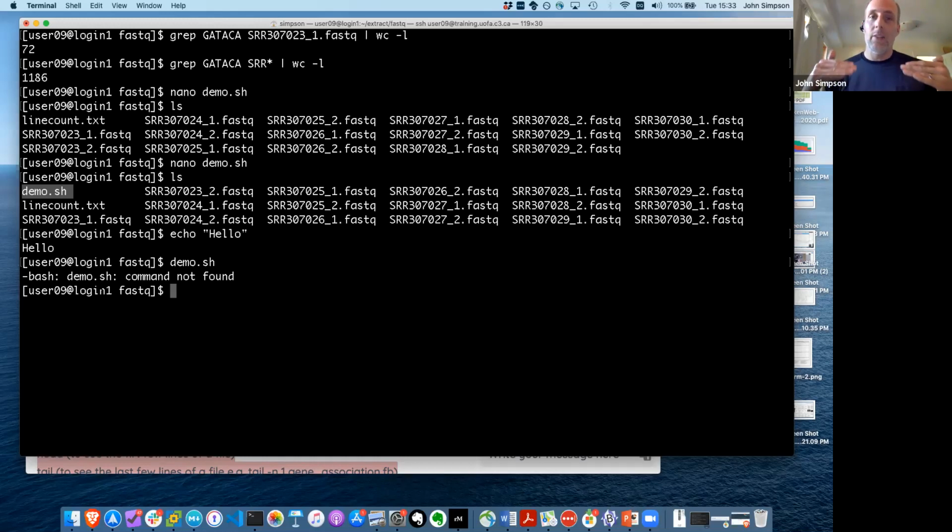So we need to, as Pablo's suggesting, run the file. What Pablo really means is we need to say, don't go looking over there for it, run it here. Look here, run this thing. We do that as follows. We're going to put a dot and a slash. The dot means here. I'll come back to this in a moment to make it clearer. The dot means here, in this directory, find me demo.sh.